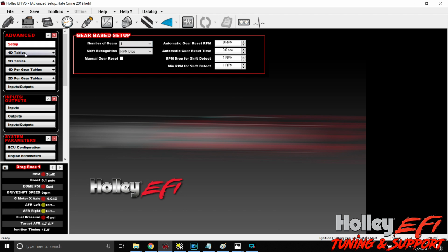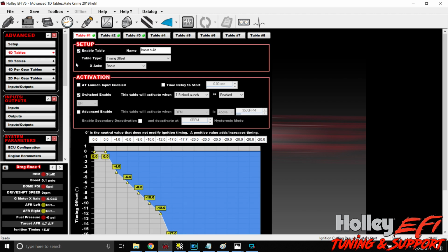So we're going to get into our advanced tables. So the advanced ICF right here. And I did this 2 different ways. So this is going to be one of those things that you're going to have to play with, and you'll have to come up with a strategy that works best for you. But this is a rough start here. So go into your 1D tables. And here is the first table that I created.